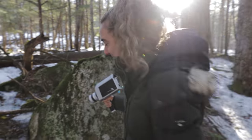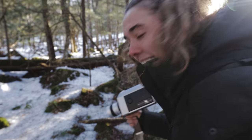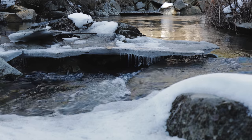That movement. What do you think of Super 8, Dana? It's so much fun. I just love the fact that you take it, you're in the moment, you just take whatever, and then it's done, and you can't look back and be like, oh, that was stupid, or it didn't work. It's like, we'll find out later.